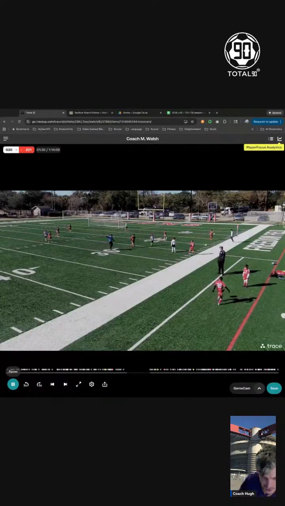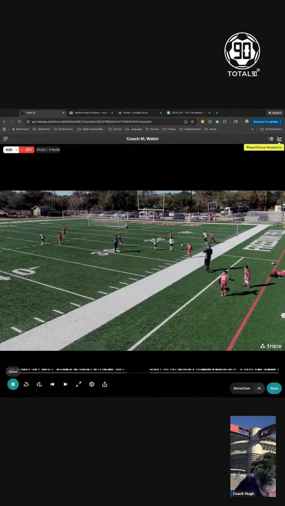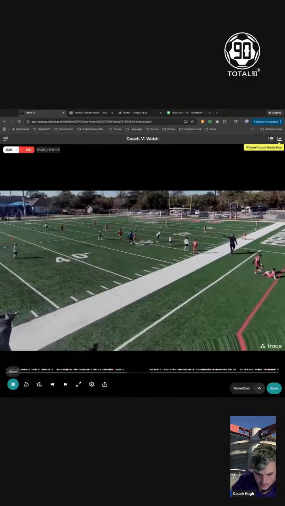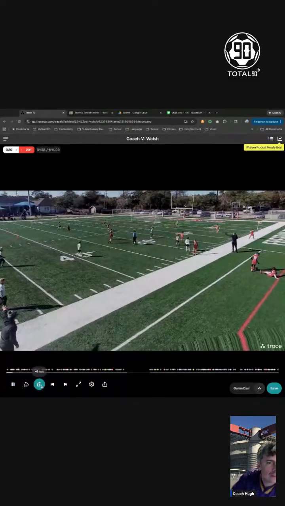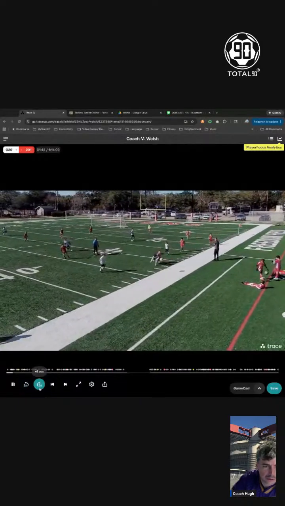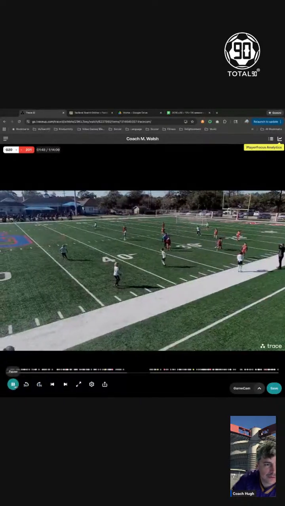You could also be checking your shoulder. That's another note I have. Instead of cutting across his path, take your touch into space down the sideline. Requires a left foot. So right there, just off the kickoff, we could do a little bit better there. I'm going to fast forward to 150.